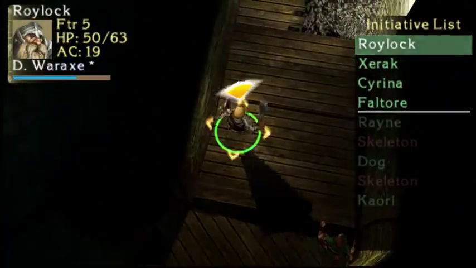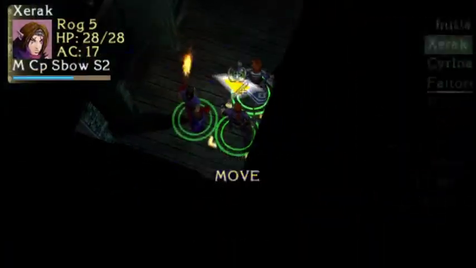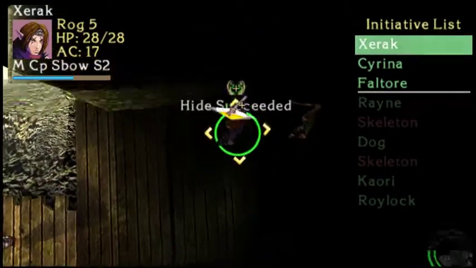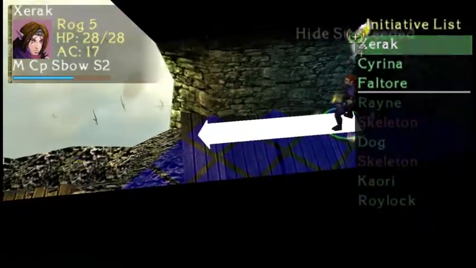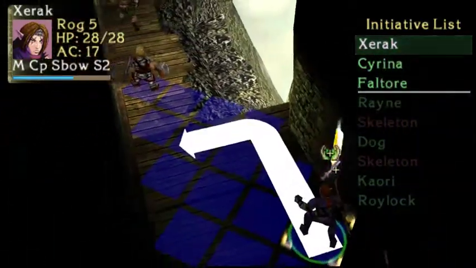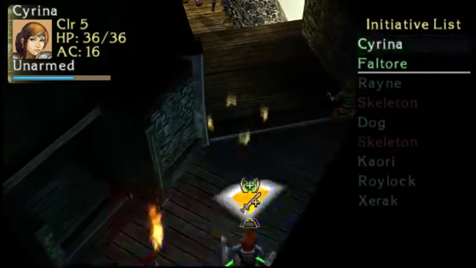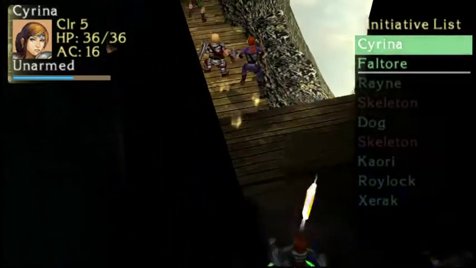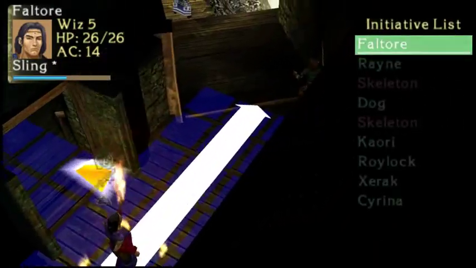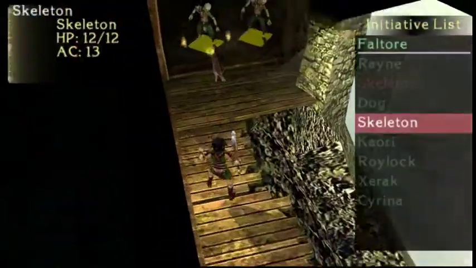Okay, just move on up. Get up to those Skell Archers. That's a big hole in the tower right there. Yeah, just hanging out. I can see some trees beyond. Oh, that's the marshland down there. Cool. Okay, we'll get her up there. Faltori, whoop, you too. It's an awfully long range for a sling, but let's see if you can do it.